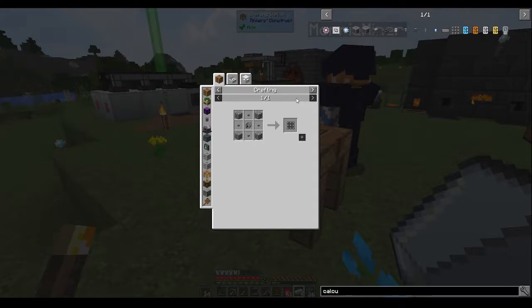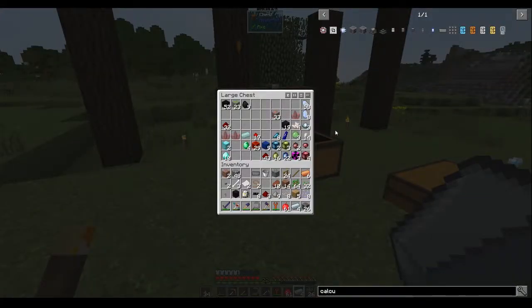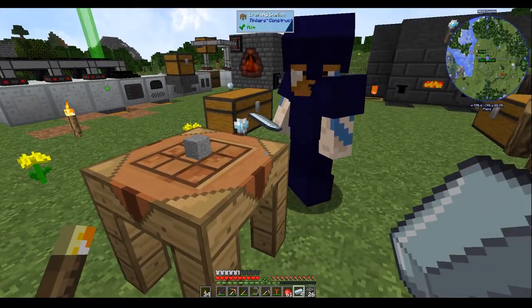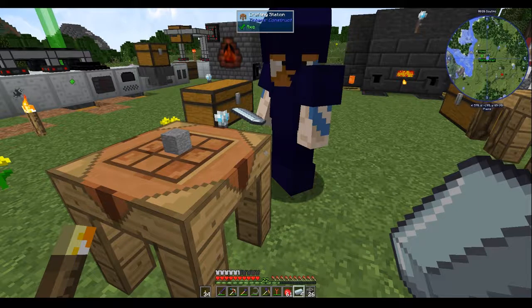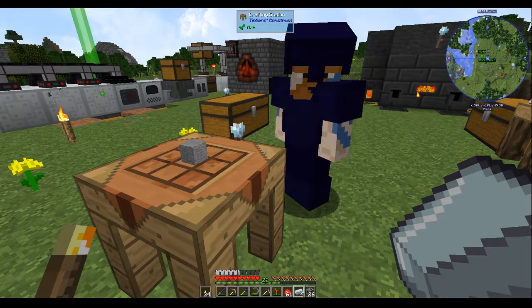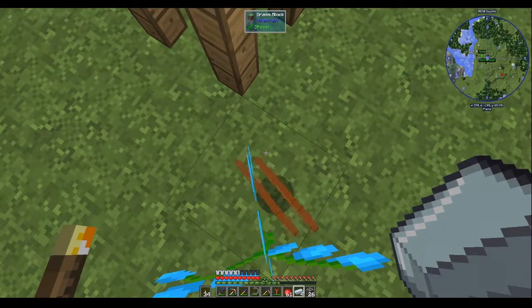Oh, actually we need 8 more for each. Okay, that's all the stone I've got. Let me see, there should be, yeah, there's loads more in here. Do you have copper on you? I do, yeah. Can I have a few? Okay, apparently I can't throw it out like that. Okay, never mind. There you go. It's okay. Done.